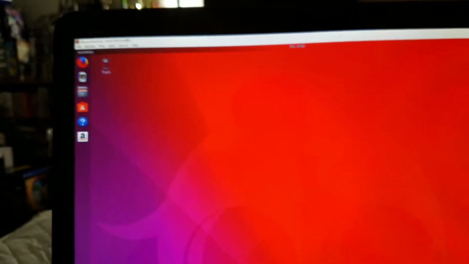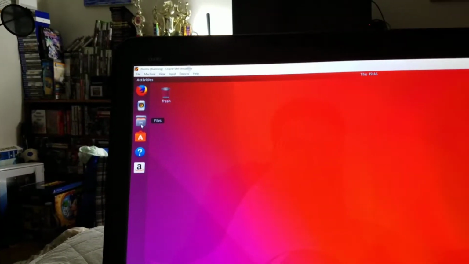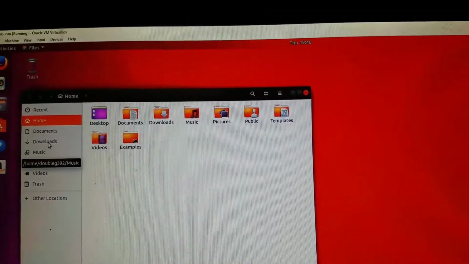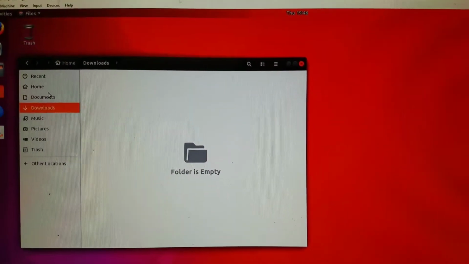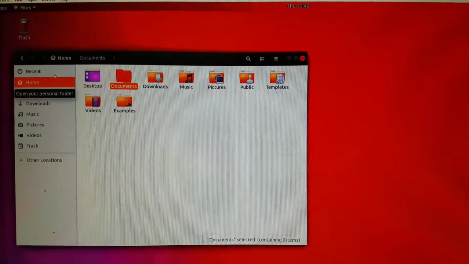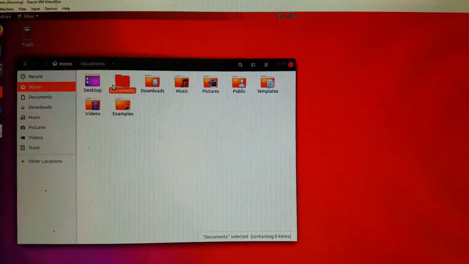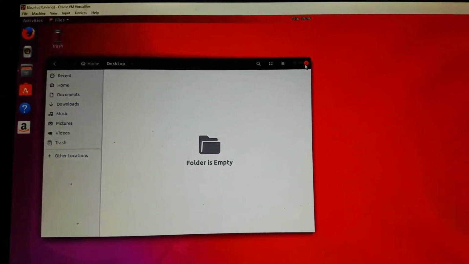So it's been a while since I've used Ubuntu. You're going to see that primarily you have the Firefox web browser. Rhythmbox is still the primary MP3 player. You can do your files straight from here. The interface itself, if you're familiar with Macs, is very similar to that. It's even looking very similar to Windows at this point in time. You go in your documents, your music, your desktop, and just pretty much do stuff like that.